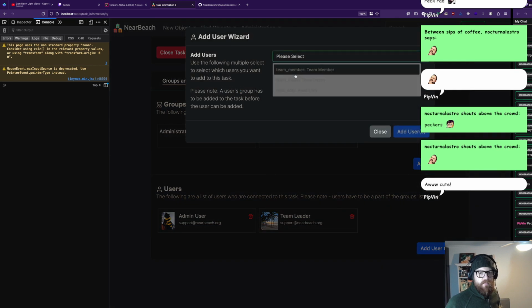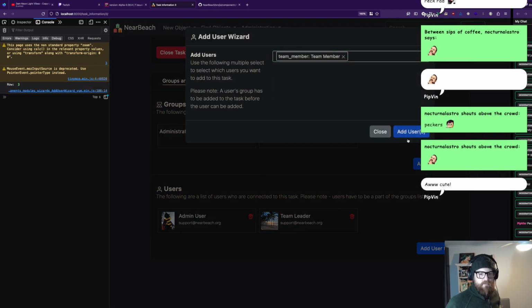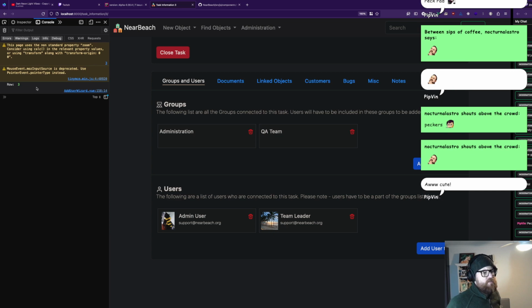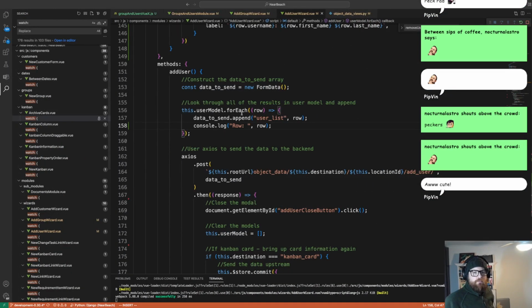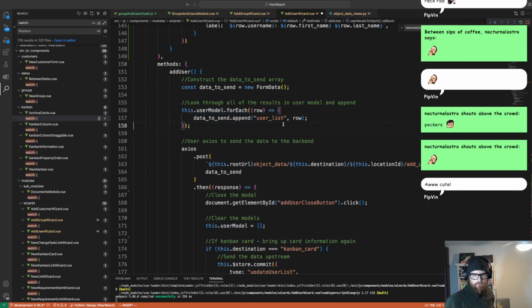So add user, let's add team member, reload, so row just 3. All right. This one won't be as optimistic.